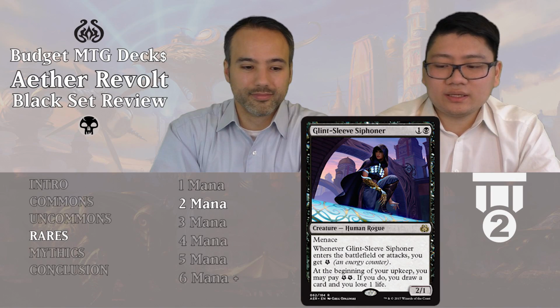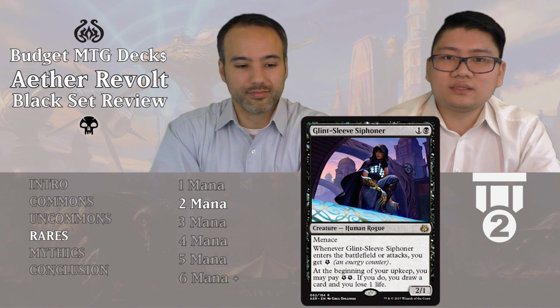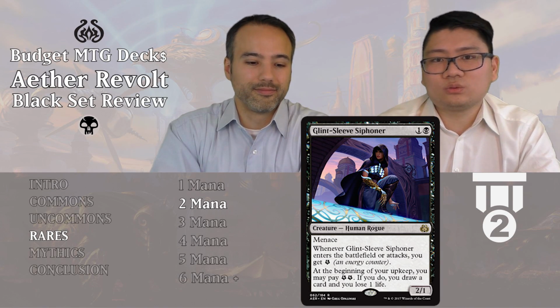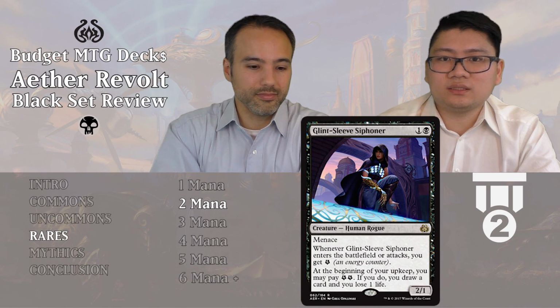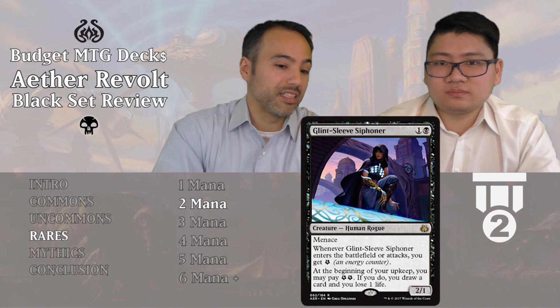So if he enters the battlefield and attacks, you have 2 energy counters. Then the third upkeep, or like the third turn, you get a card and lose 1 life. So that's pretty good, especially with other cards that give you energy, you just keep on drawing cards. And you're doing damage because you're attacking, and it's got menace, so it's hard to block.